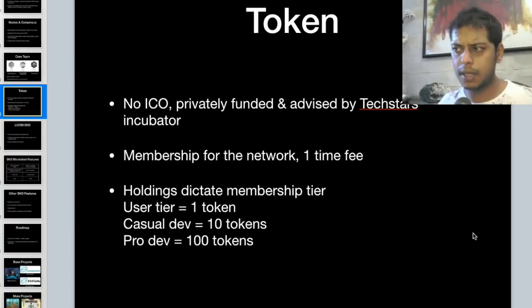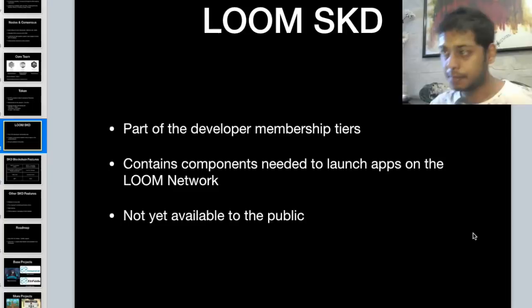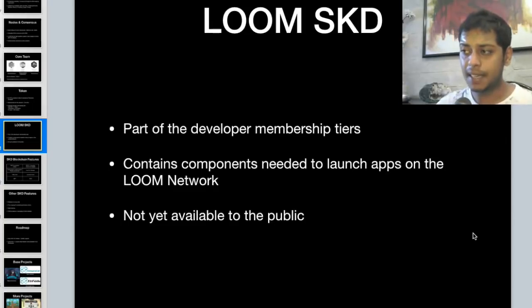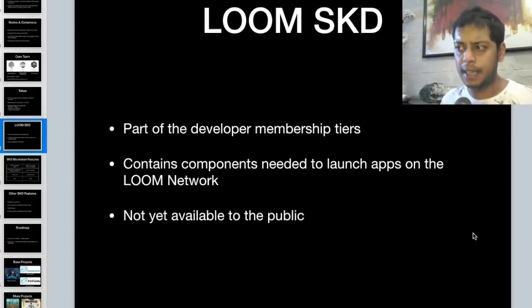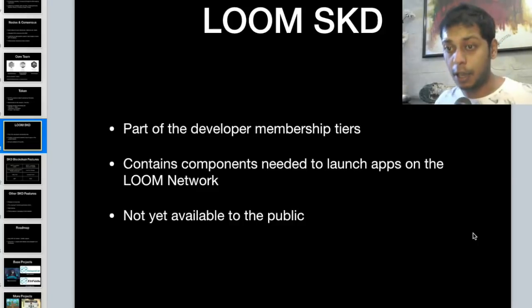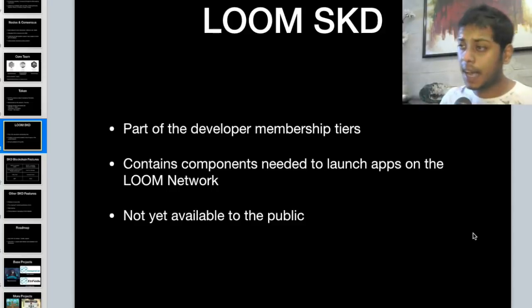So what does all this actually mean? Well, if you're holding a certain amount of Loom tokens, you get access to the Software Development Kit, or SDK. And this is basically a bunch of prefabricated ideas that you can always edit for your needs, but it helps you launch your own platform on the Loom network. This SDK, however, is not yet available to the public. It's just available to a few people who are early adopters into this space, but it does have a lot of features that would be very useful for game developers.